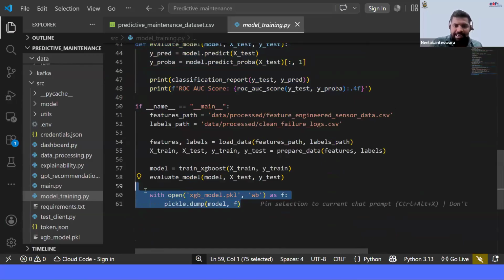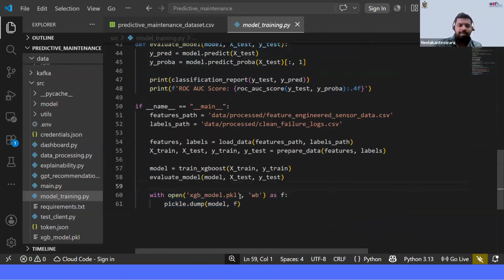Here we are using a PKL, or pickle, file. That pickle file extension is .pkl. Here I'm creating the .pkl pickle file. Why? What is the use of this pickle file? It dumps our model into that pickle file, and this pickle file stores all the patterns of our model. That means it will store all the instructions of our model.